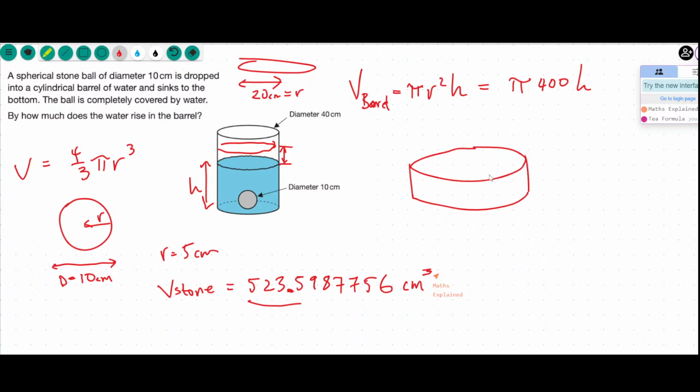And we know that then pi, what should we do this? I'm going to run out of space either way. Maybe we should start putting the numbers at the front. Is equal to 523.59, etc. centimeters cubed. And that's what I know. If it has a volume of that, what's the height? That's the unknown. So we're just going to do the number, which is still on my calculator, and therefore divided by 400 pi.